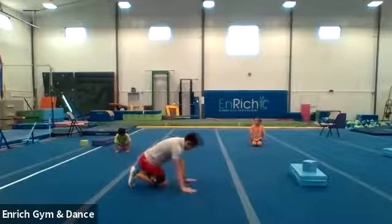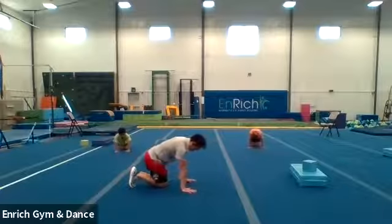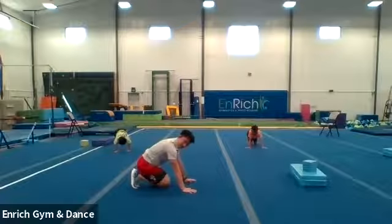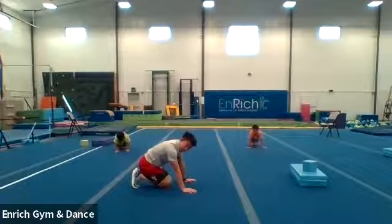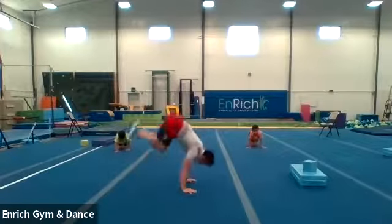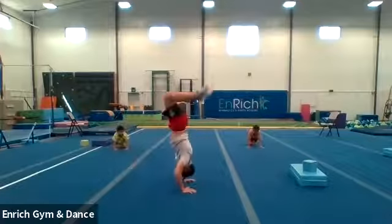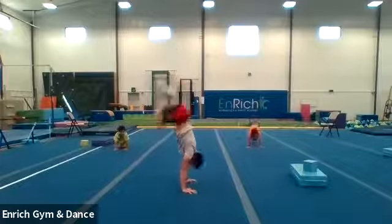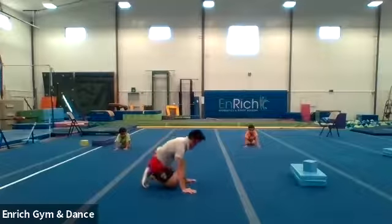All right, so while we're here, we're going to go on our knees. We're going to put pressure on our hands and our shoulders, and we're going to try to kick up in handstand. So we're going to rock and then try to kick it up. And then back. Okay. Yeah, very good, but we got to keep our feet and legs together. It's gymnastics. Again, together. Okay, no frog, none of this. Break dancing moves, no. Keep it together. Keep it up. And then tuck it back down.